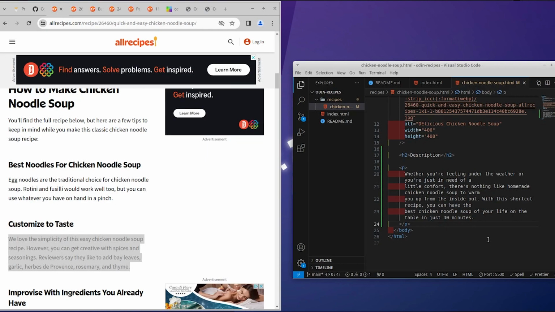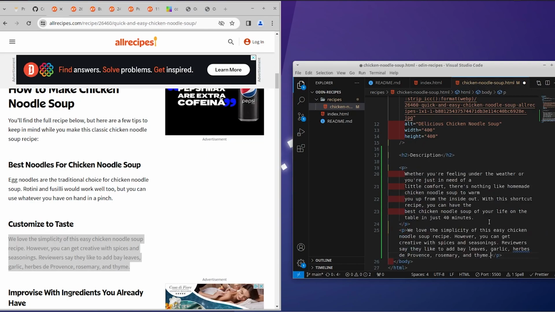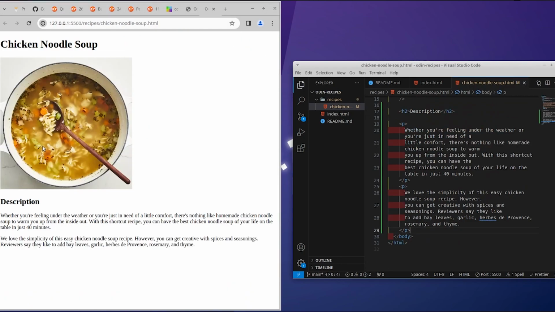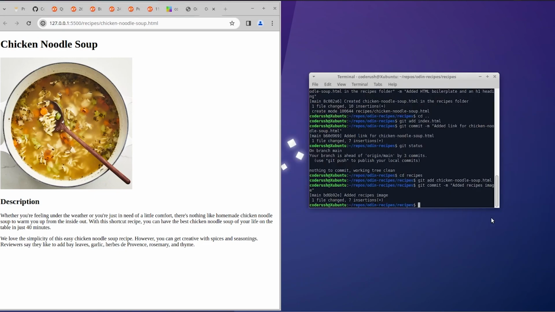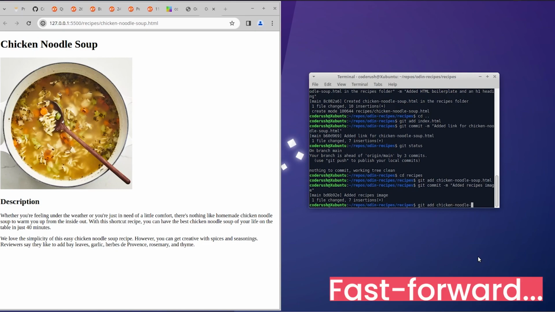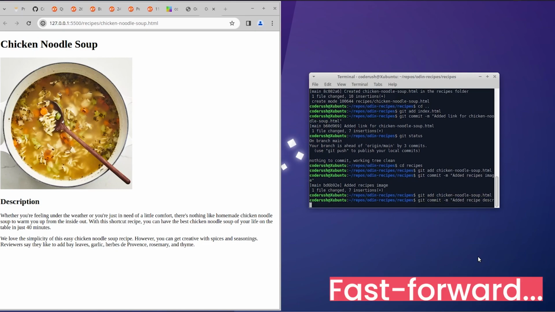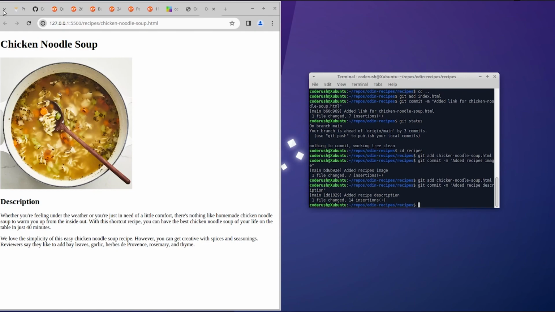And the second one. Now I've added the description heading with 2 paragraphs. And I'm gonna go back in my terminal, git add. Okay, what's next?